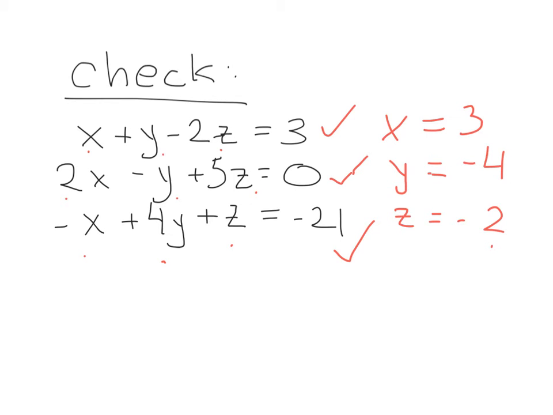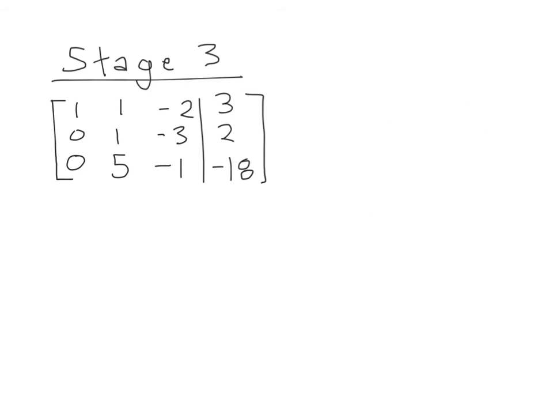This was solving using Gaussian elimination and reduced echelon form. Now, if we wanted to do Gauss-Jordan elimination and row-reduced echelon form, we would go back to stage 3 and proceed a little bit differently from there. So let's go back to where we left off in stage 3. So this was the matrix we had for stage 3. We had just made this leading one. And what we did next was make a 0 below it.